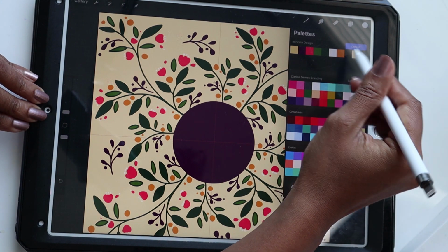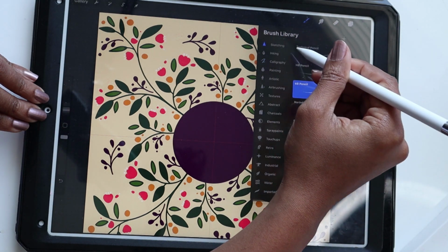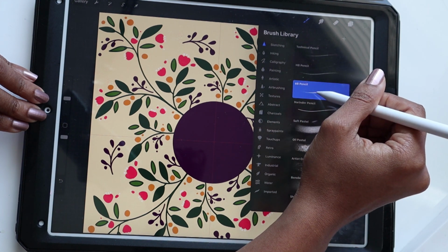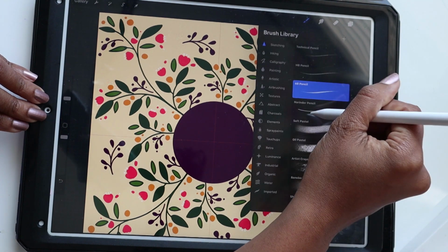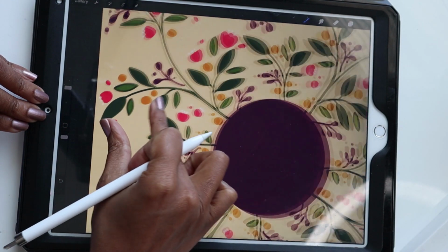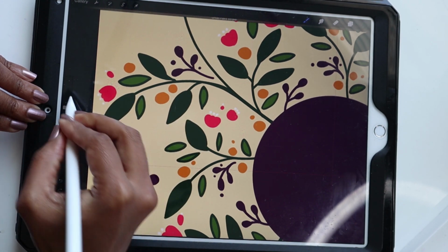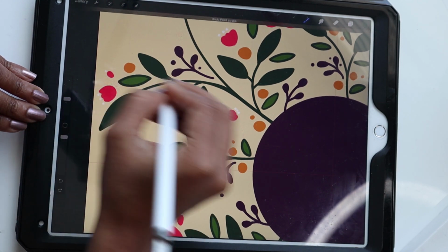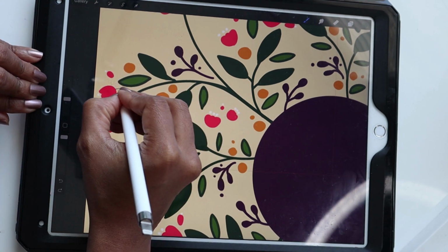I'm going to select the dark green that we had. And I'm going to select a very thin pencil. So under sketching, let's select the Narinder pencil. And here's what we're going to do. We are going to, let's see how thick it is first. Okay, that's not too bad. We're going to select and add little stems from the flowers to the actual plant or the branches.